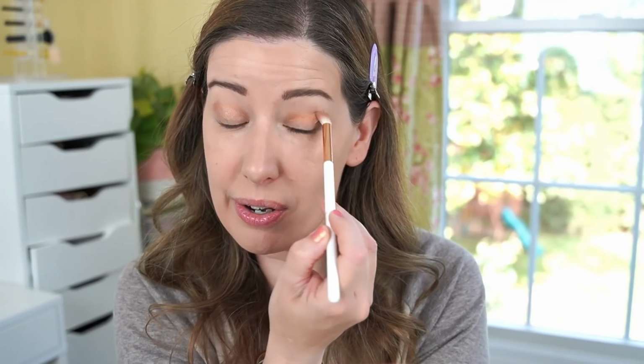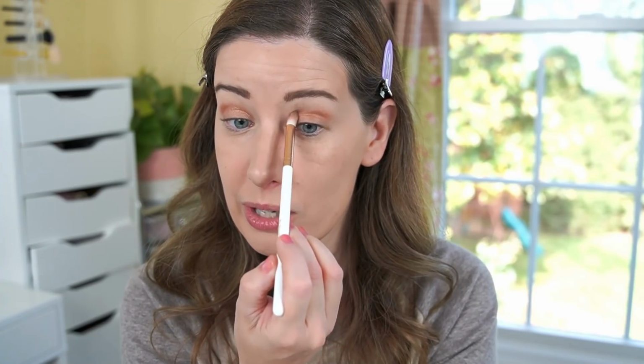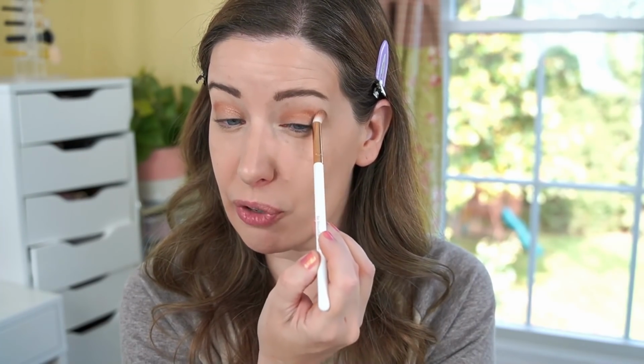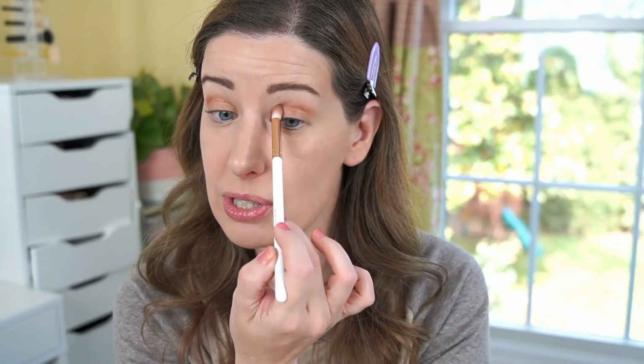And while the shades are slightly different, I don't know if you guys can see on camera, the Natasha Denona one just is not blending out as effortlessly, just because I find that Natasha Denona's formula, for me, is a little bit more difficult to blend. Next, I'm going to add some depth to my outer corner.